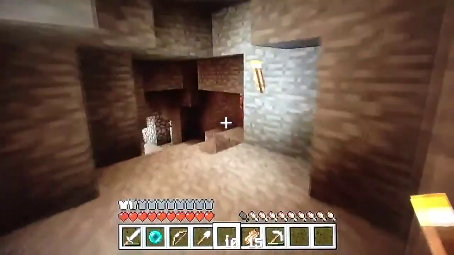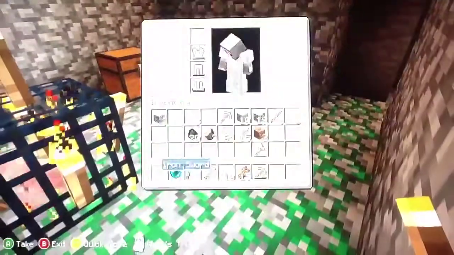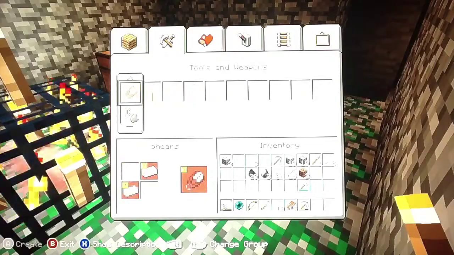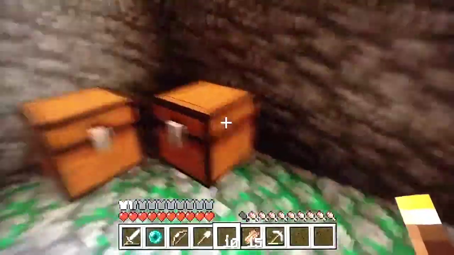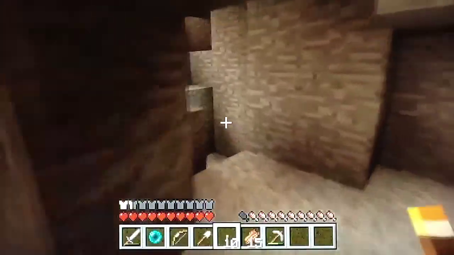Right, so let's get back over here. I want to make a... I need a chest, don't I? Have I got any wood? Oh no. Right, I need some wood. I need some more armor. I need a sword.